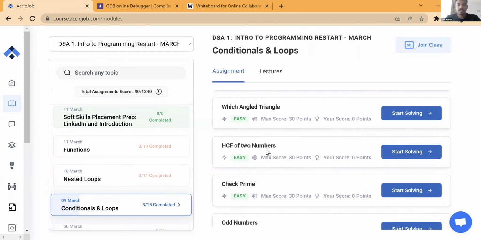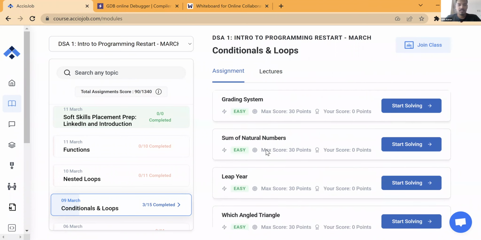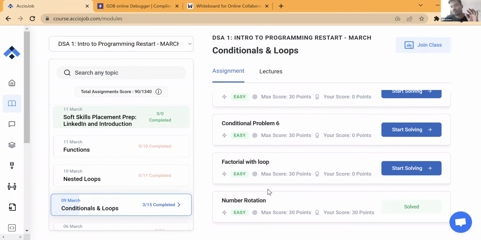Okay. Check prime and then Optimus prime is nested loop, right? Okay. So no questions from here apart from just a revision of number rotation, right? Okay. Then we can go to nested loop directly. Star pyramid, Optimus prime, and diamond question. Okay. So we have 3 questions.